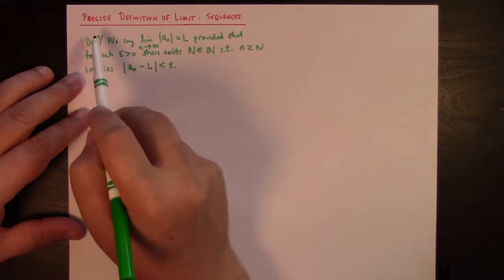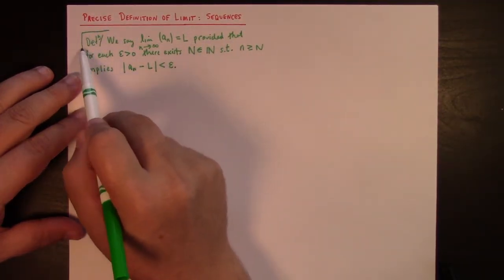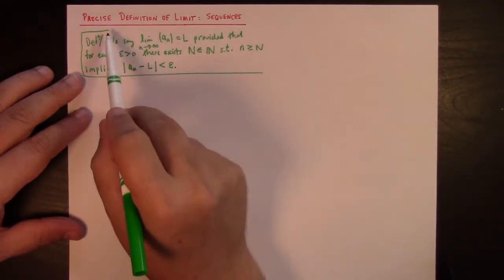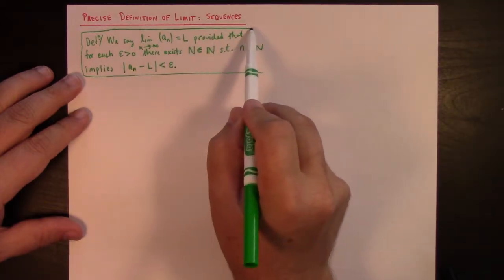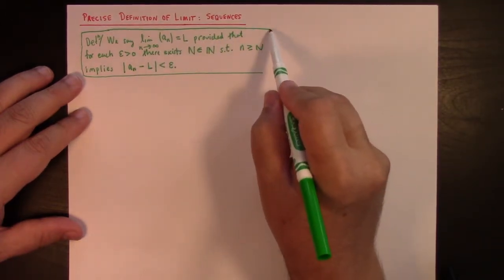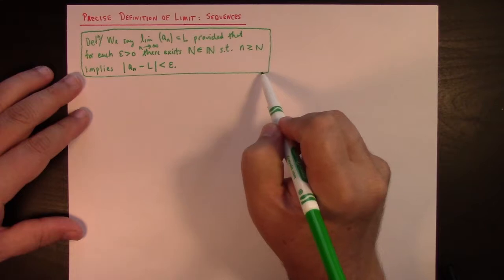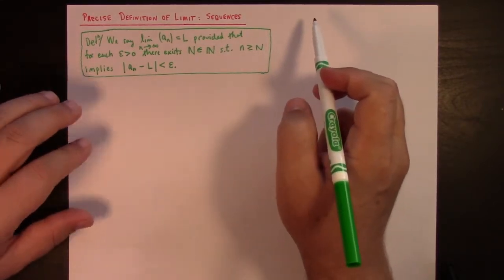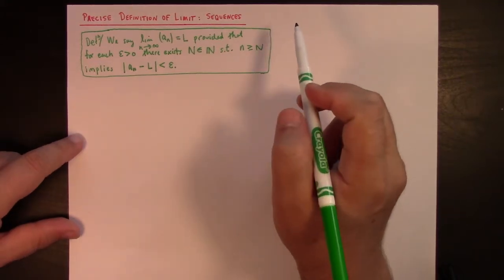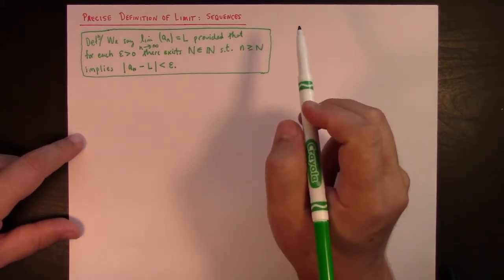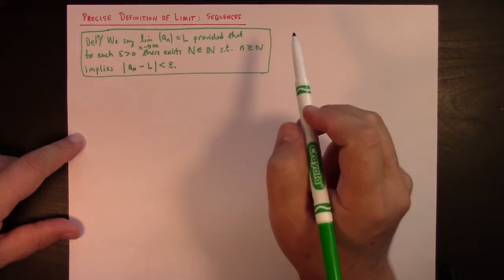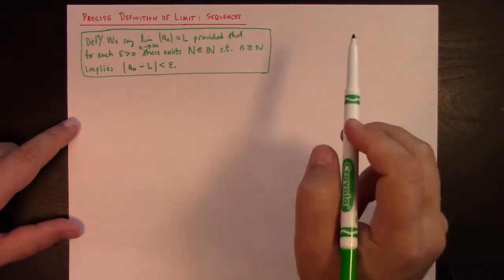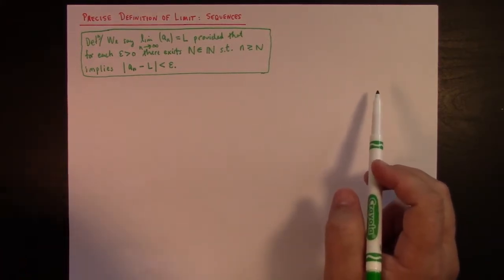So this careful definition captures this idea that, if you have a sequence which converges to L, if you go far enough out in the sequence, you can get closer and closer and closer to L. Or to be more precise, if you pick a specific tolerance, if you will, an epsilon band about the limiting value L, there exists a point sufficiently far out in the sequence in which everything else in the sequence is within that tolerance of the limit. So this is the precise definition for a finite limit.